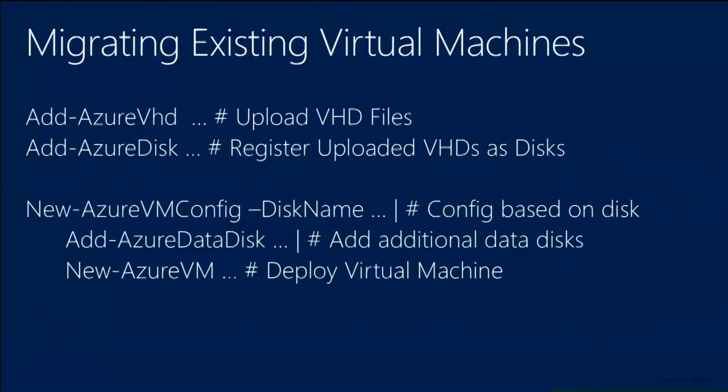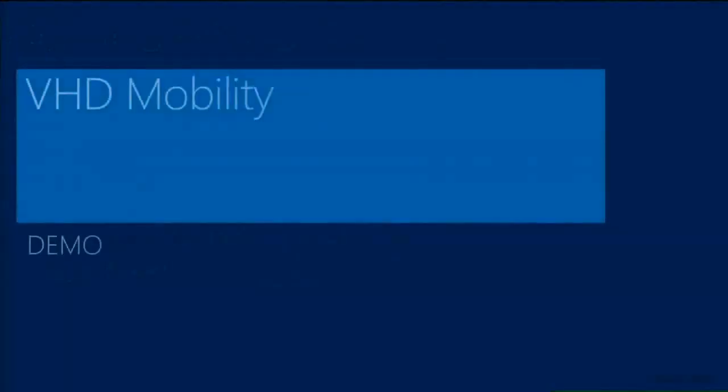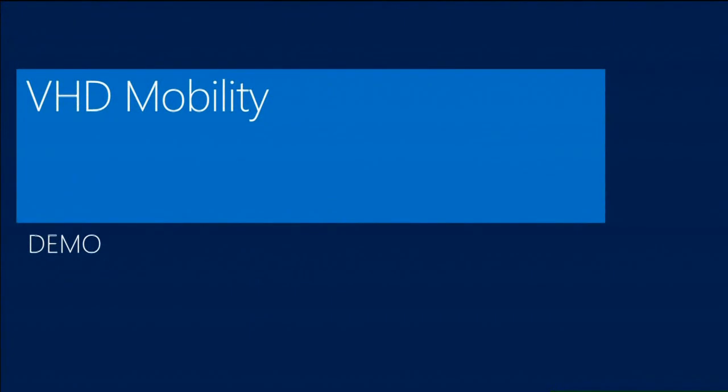Using these commandlets, you can literally write just a few lines of code that will take a VHD that's running in your local Hyper-V system and move it straight to the cloud, and it'll boot up just perfectly fine. The only difference is instead of using -ImageName and provisioning config, you'd use -DiskName and point it to your OS disk. So I'm not going to migrate an entire VM because even optimized, uploading 30 gigs does take a little while. But I am going to show you how to upload a VHD though.